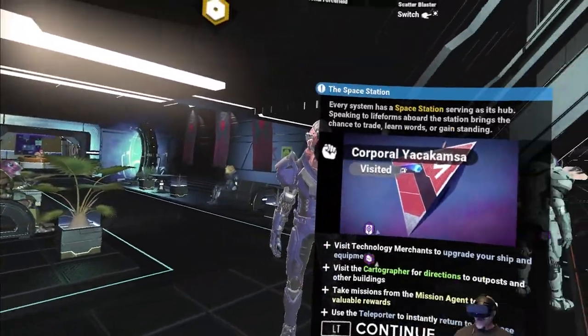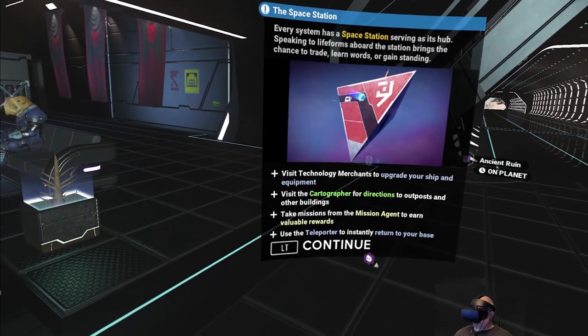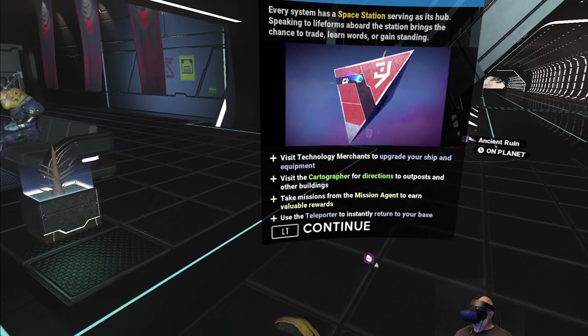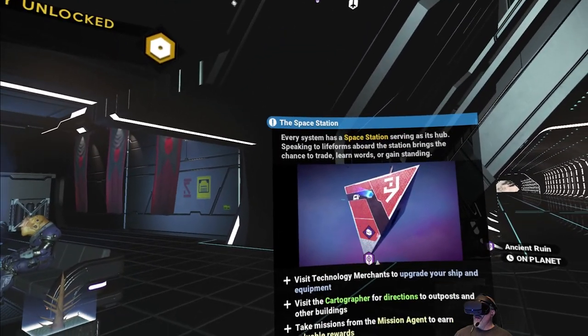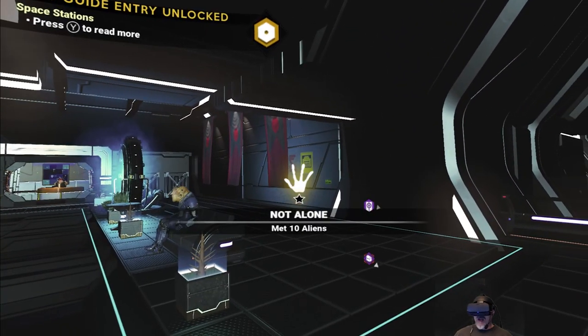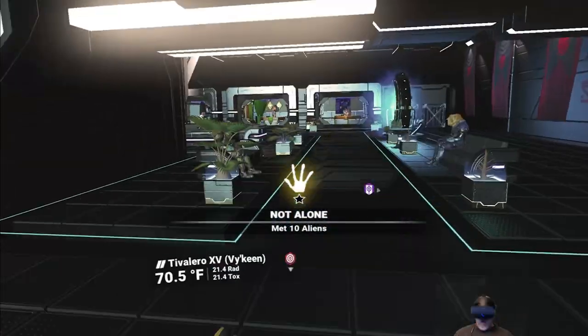Whoa, excuse me. Okay, so visit technology merchants to upgrade your ship. Yeah, visit the cartographer. Yeah, take missions from the mission agent to earn rewards. Yeah. Use the teleporter to instantly return to your base. Okay, we already kind of know all that. We got a milestone. Not alone, we've met 10 aliens. That is fantastic.